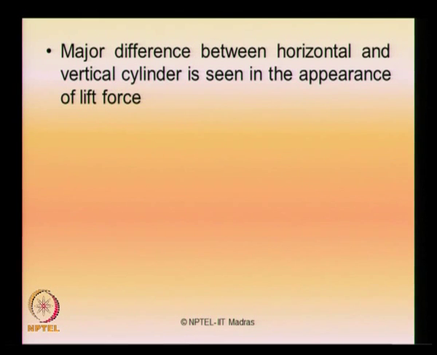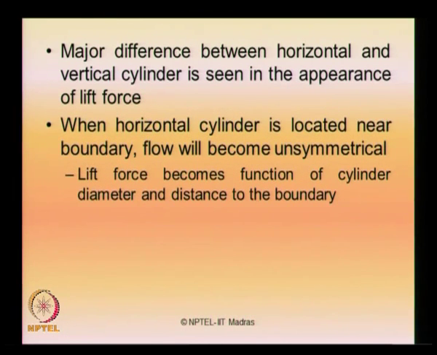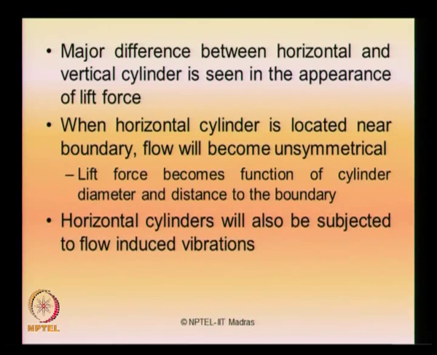Now the major difference between the horizontal and vertical cylinder is seen in the appearance of the lift force only. When the horizontal cylinder is located near the boundary, the flow will become unsymmetric. The lift force becomes a function of the cylinder diameter and the distance of the cylinder to the boundary. Of course horizontal cylinders will also be subjected to flow induced vibration, which we will see in the successive modules.